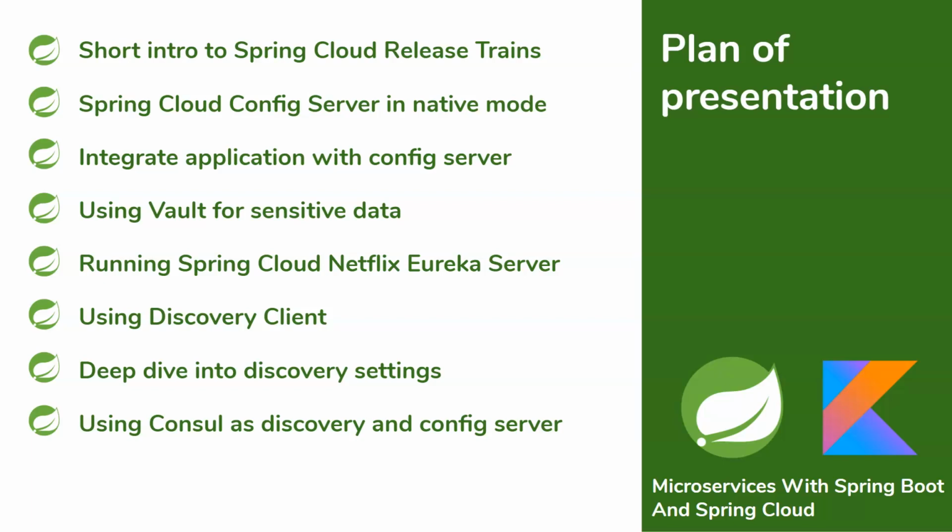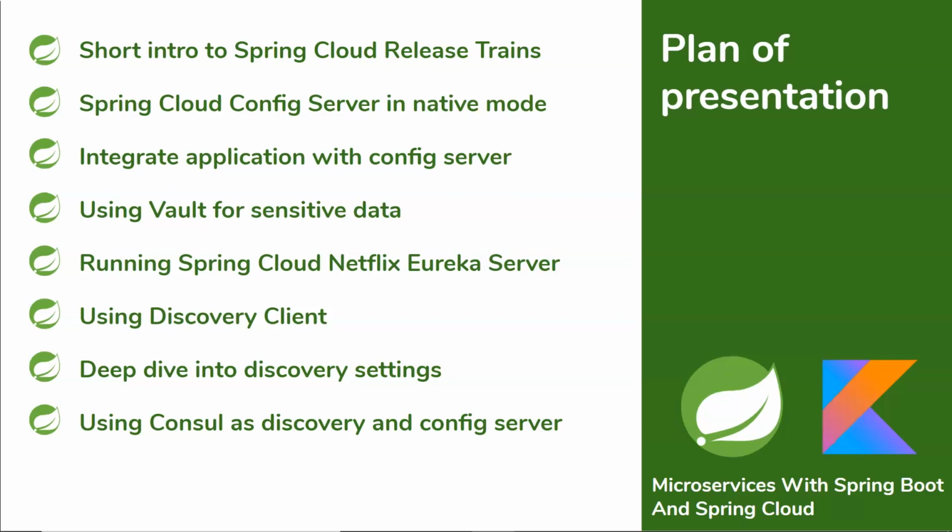Vault is an advanced tool from HashiCorp for managing secrets and protecting sensitive data like passwords or keys. I'll show how to integrate it with Spring Cloud config server in order to allow application to use properties stored there. Every Spring Boot application can be integrated with config server through Spring Cloud config client. I'll show you how to integrate our sample application with config server in order to use properties stored in both file system backend and Vault backend on the server side.